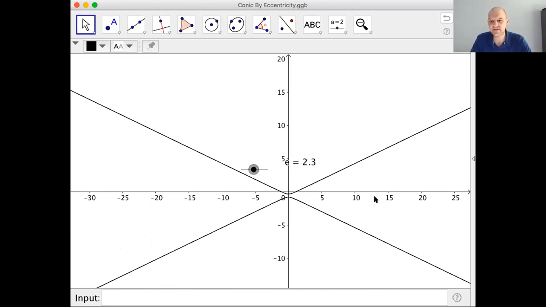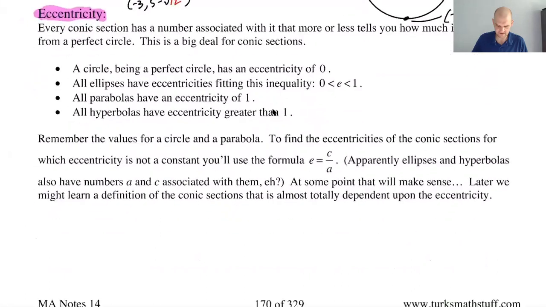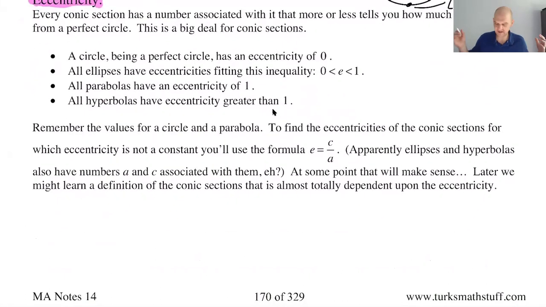Let me point out something even more vague, and then we will be done with this video and finally done with this page. This page took me forever for some reason. When you are dealing with conic sections, memorize a circle has an eccentricity of 0. Memorize a parabola. It's 1. The other ones you can calculate. You calculate them by doing C divided by A. That will give you your eccentricity, but we don't know what C and A are yet, so that's not really useful to you. So you don't really need to know that right now.